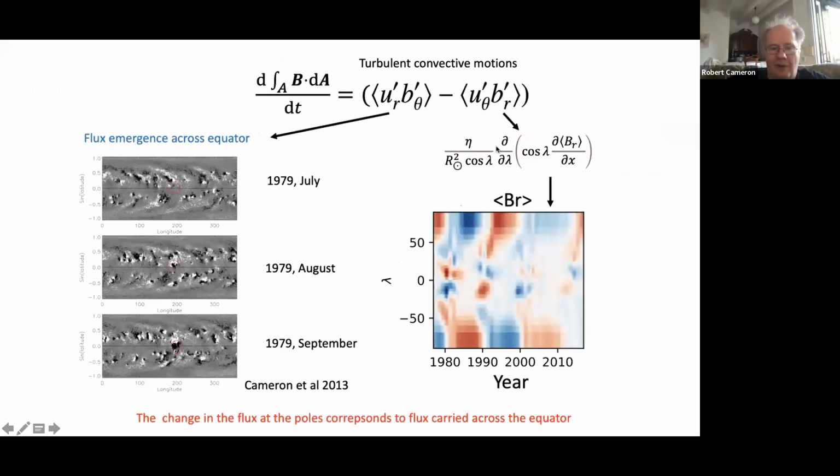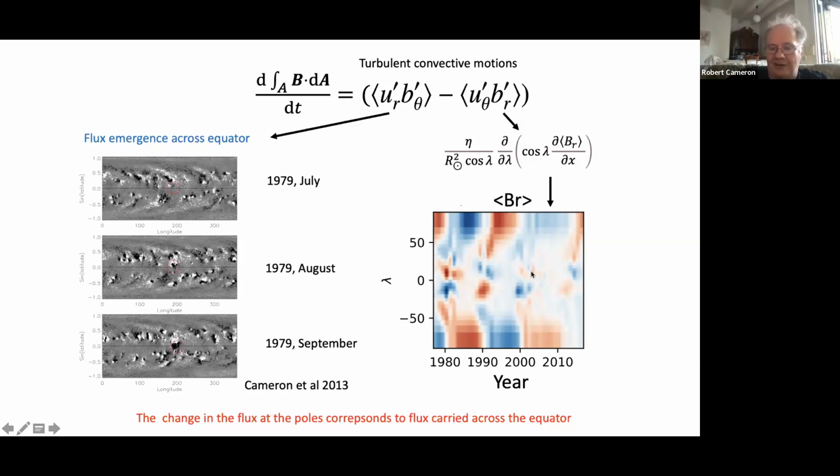So we can see if this actually works. We have two contributions. On the left, you see the contribution coming from flux emergence, so radial motions carrying north-south field across the equator. In the top panel, we see a little red circle with nothing happening. In the middle panel, which is 1 month later, we see something is beginning to emerge. And by the last panel, there's been a significant emergence, and most of the negative flux is in the southern hemisphere, and all of the positive flux is in the northern hemisphere. So this event has carried flux across the equator.